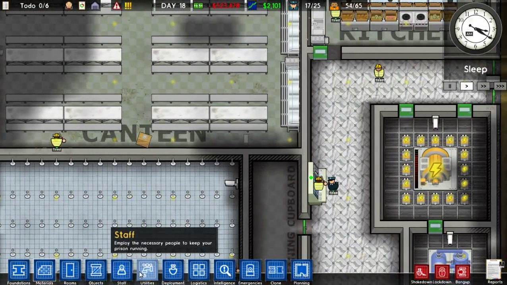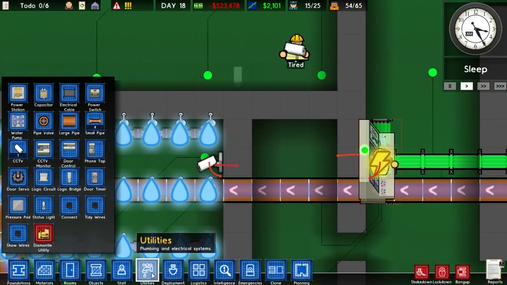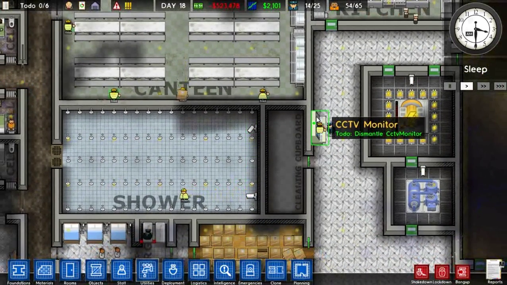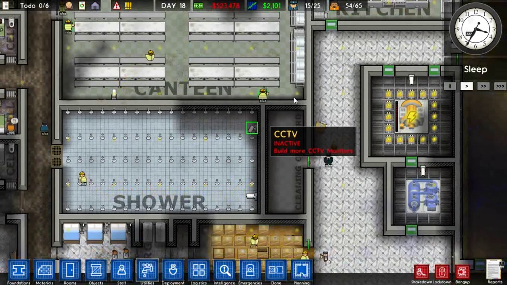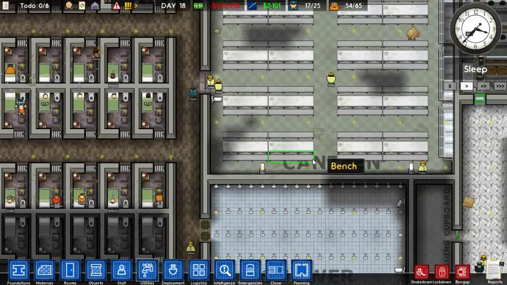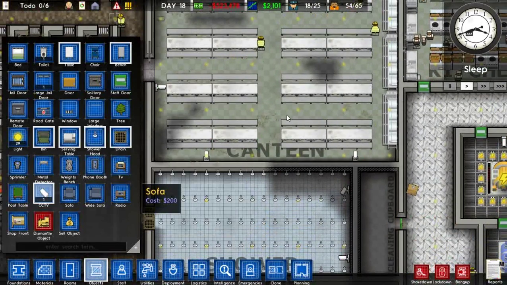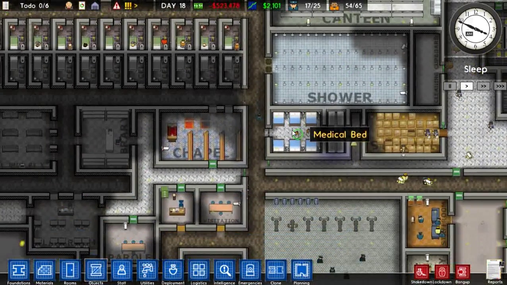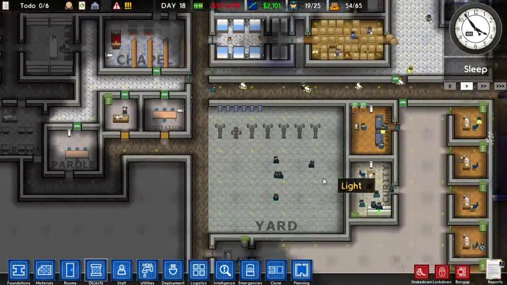If you are playing this game, there is a problem where they need to be bound both ways. Not only does the CCTV camera need to be bound to the CCTV monitor, but the CCTV monitor itself also needs to be bound to the CCTV camera. That's what I mean. And they need to be placed the normal way, like this, not the other way, because they move and they don't watch the distance or something, I don't know.